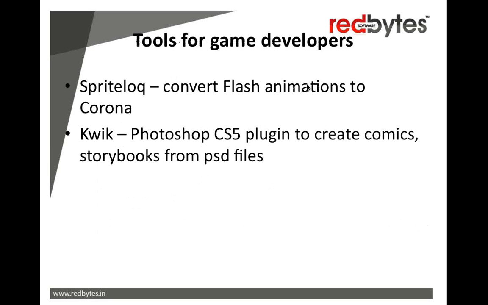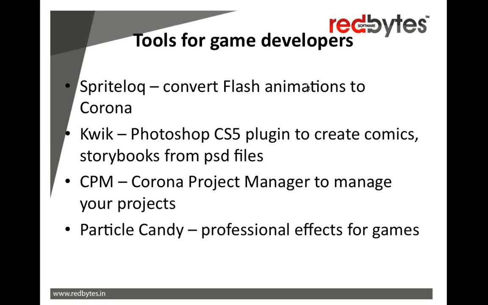Now, what are some of the third-party tools available for Corona SDK? This is a very partial, very initial list. There is SpriteLoq, which helps convert Flash animations to Corona with the click of a button. There is Kwik, whose website is kwiksher.com, which is a Photoshop plugin to create comics and storybooks straight out of PSD files. Very powerful and popular with designers who use Photoshop. They don't need to write any code. You can create all the animation in Photoshop itself and click a button to create Corona SDK code, which runs beautifully.